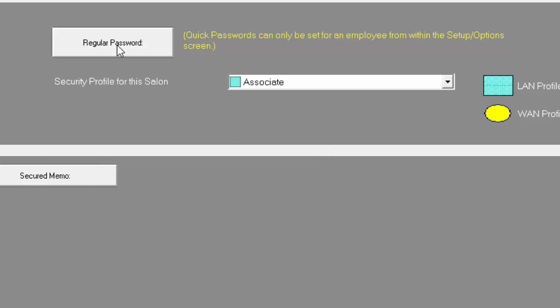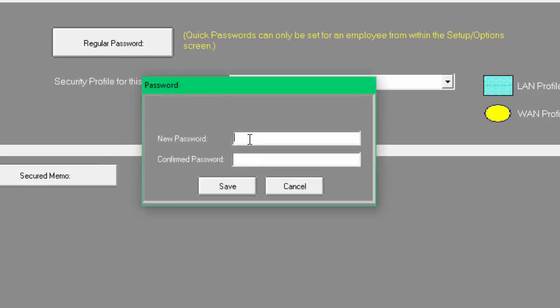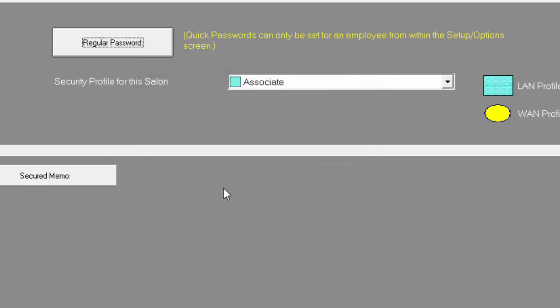Then I would go and give her a password, and I would save it. So now, in this way, Erin has the associate profile, a limited associate profile. She can do limited things. Because she's new, I gave her a password. So now, whenever she logs into SalonTouch using that password, she'll be able to do exactly what you have assigned her in her profile.